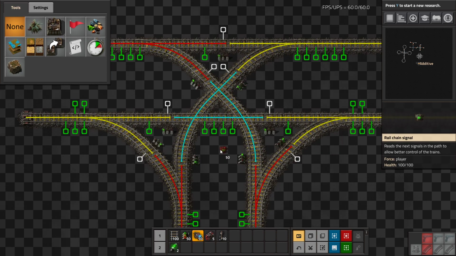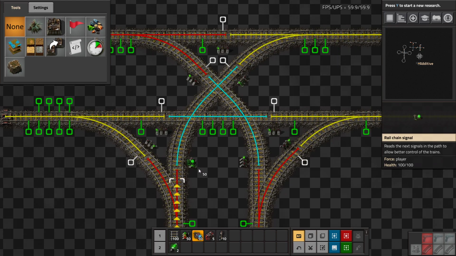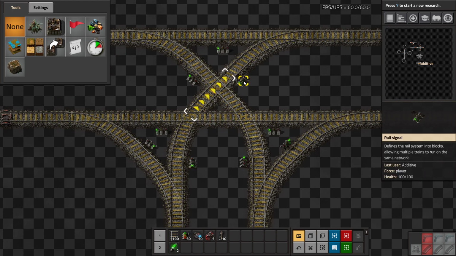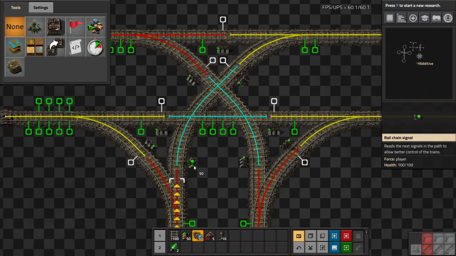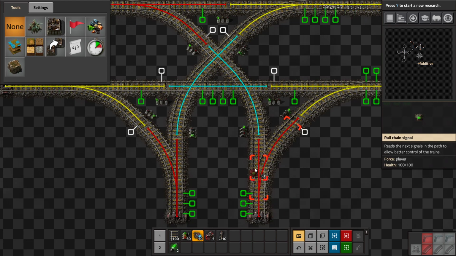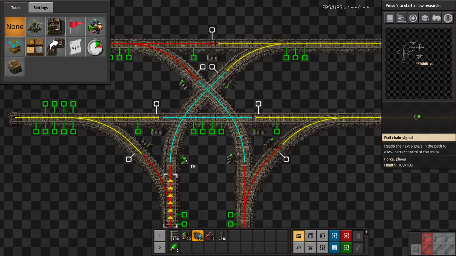Now, another way to look at this is, if a train passes a signal and stops at the next one, will it ruin everyone's day? If the answer is no, then we leave it as a regular rail signal. If the answer is yes, we replace it with a chain. So for example, this one. If the train passes it, it will stop in this block in the middle and block trains going this way and trains going this way, which is not good. So we replace it. So we put a chain here.